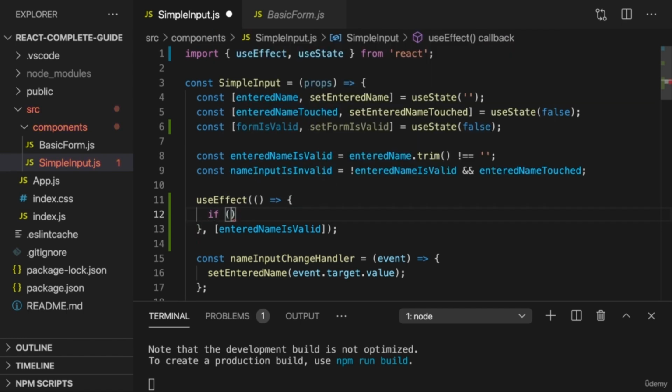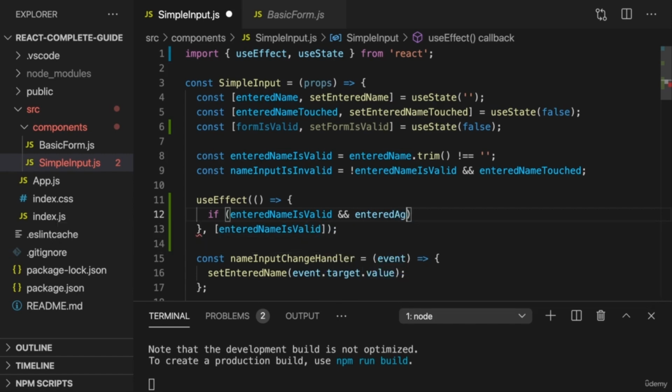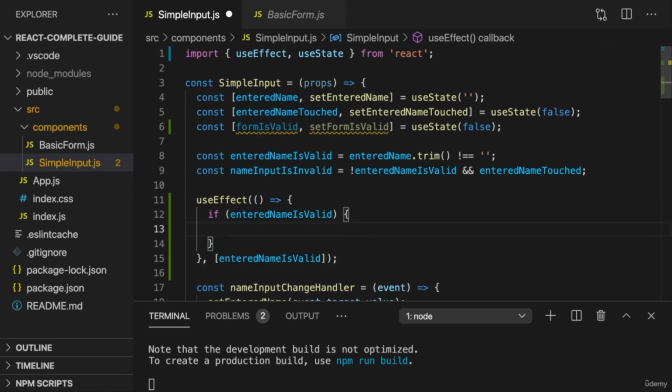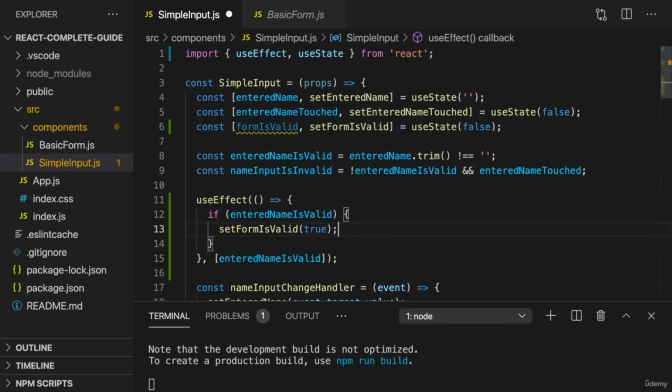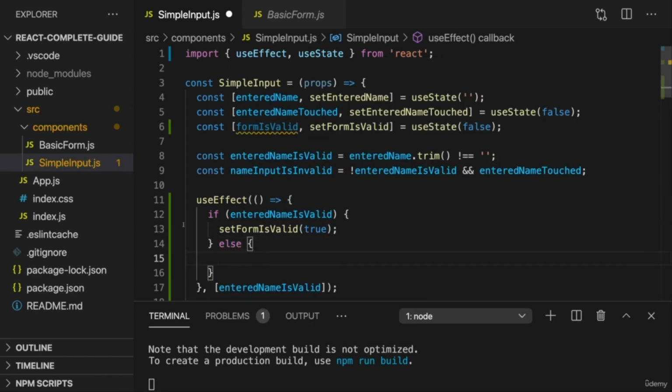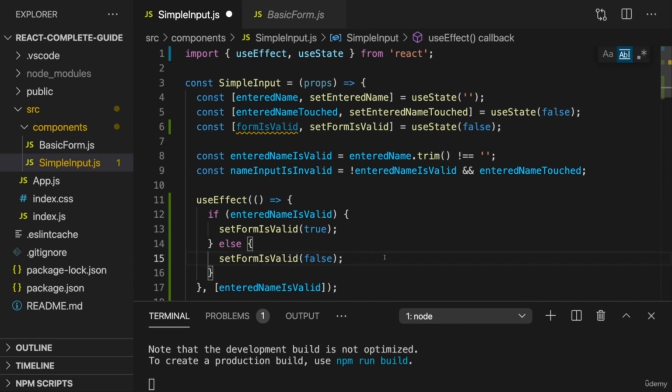So here I'll check if enteredNameIsValid, and I would add other validities if we had them, like enteredAgeIsValid, and check if that's true as well, but we don't have that here. And if it is valid, then I'll set my overall form as valid. Else, if at least one of my inputs is invalid, I'll set my overall form to invalid. So I'll set formIsValid to false.